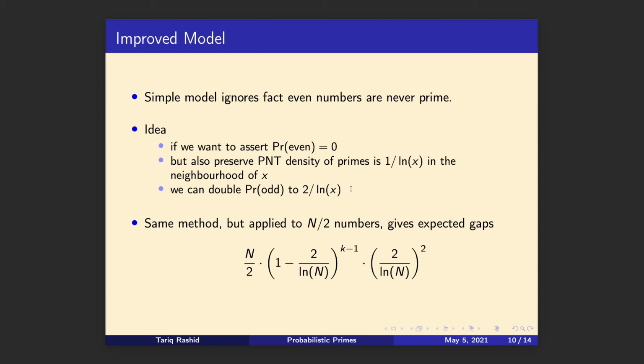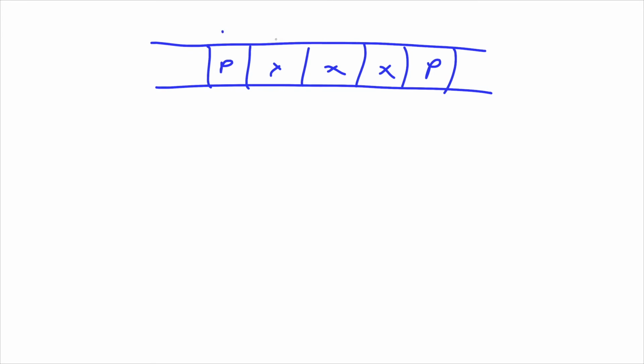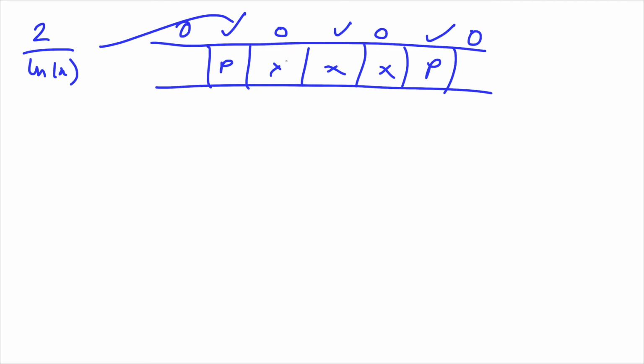That means we can follow the same steps and arrive again at a probability of a sequence with gap size k. In fact, let's do it with pen and paper. So we have a sequence of numbers, and we're saying that we have a prime and prime there, let's say, and these are not prime, not prime, not prime. But we're also saying that the even numbers can't be prime anyway, so the probability of those is 0. And the odd numbers could be, so they do have a probability assigned to them. And we said that that probability is now 2 over log x, because we're compensating for the fact that every other number, the evens, are cancelled and don't have any probability now.